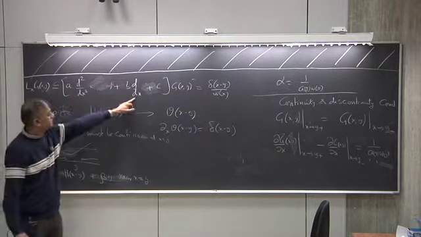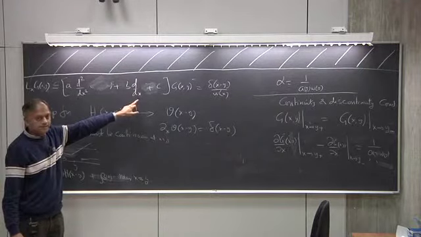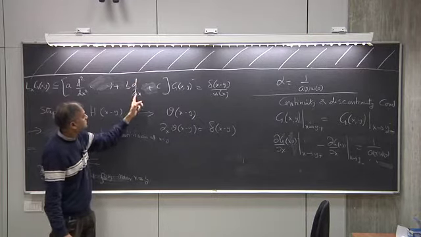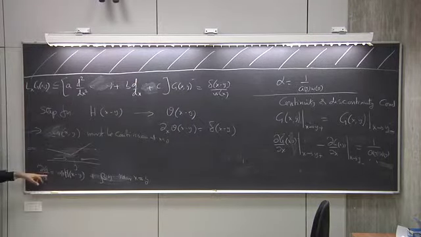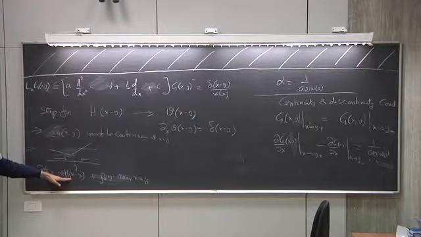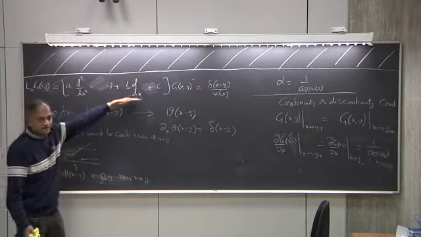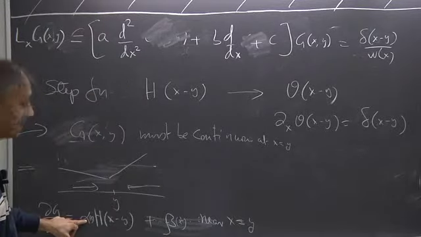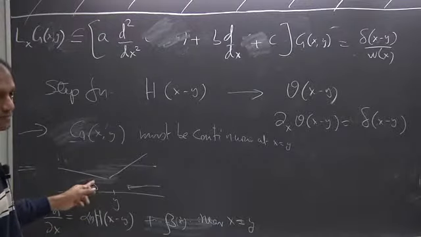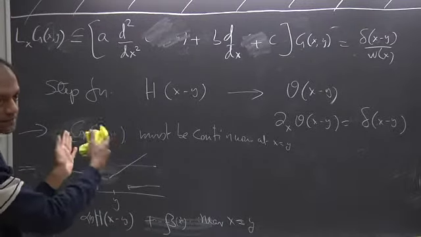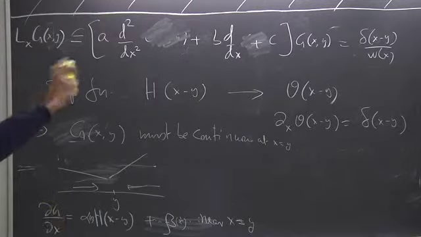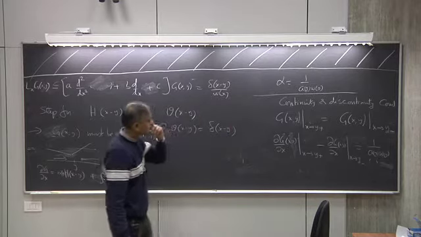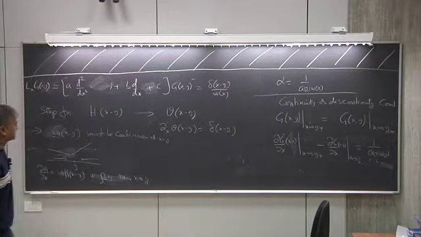No, but this doesn't give you a delta function, because G is continuous. This just gives you a step function. d/dx acting on G of x, y gives you a step function. There is also a step function here, because when the second derivative hits there, that gives you again a step function. So that must cancel, of course. But I'm just looking at the coefficient of the delta function. That already gives me this condition. So these are the basic conditions there.